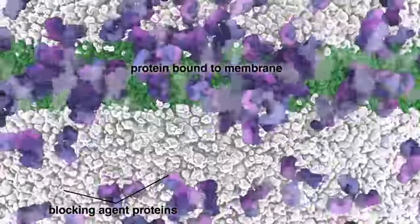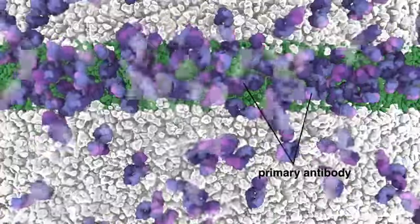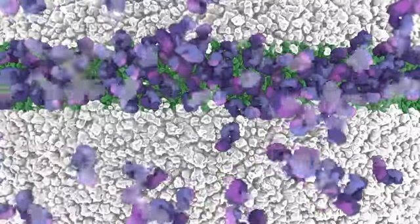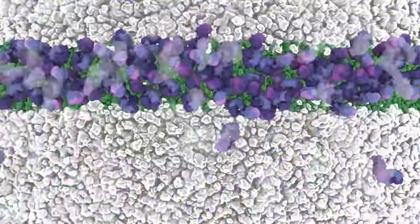After blocking, the membrane is then incubated in a solution containing blocking solution and the primary antibody that specifically recognizes the protein of interest. Incubation is then followed by a series of washes with washing buffer under mild agitation. Washing buffer contains the same mild detergent used in the blocking solution, which helps remove nonspecifically bound primary antibody.